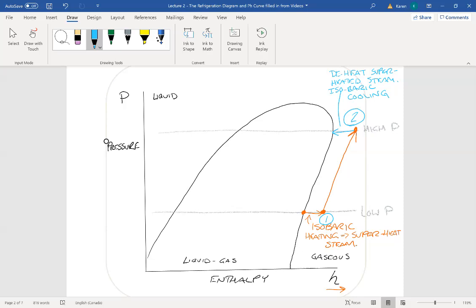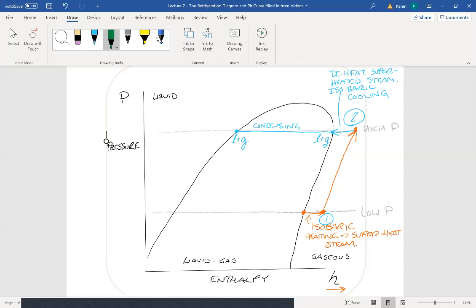But that's not part of condensation yet. So then as soon as you turn everything into a liquid gas mixture, not all gas, then it is the process of condensing. So what's happening over here is it's condensing. It's going from a gaseous state down to a liquid state. Here, there's liquid plus gas, more gas than liquid. Here, there's liquid plus gas, more liquid than gas. So that's going through a condensing state, and that's in a heat exchanger that we call a condenser.